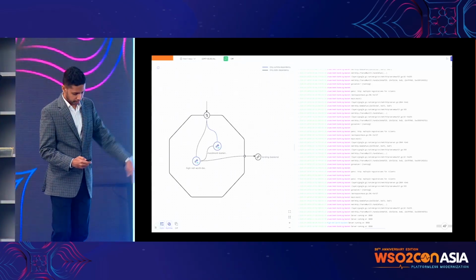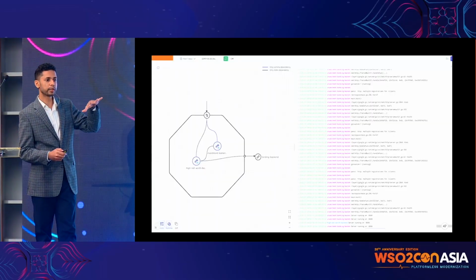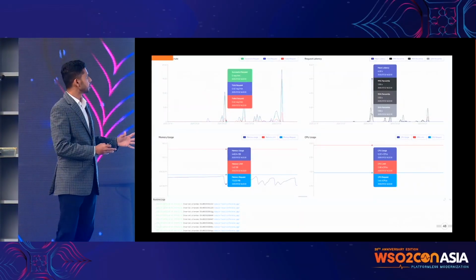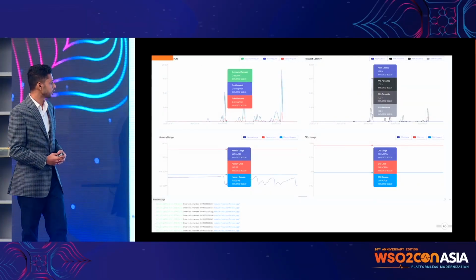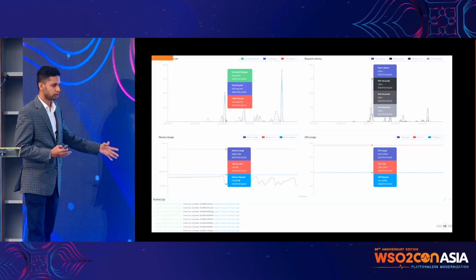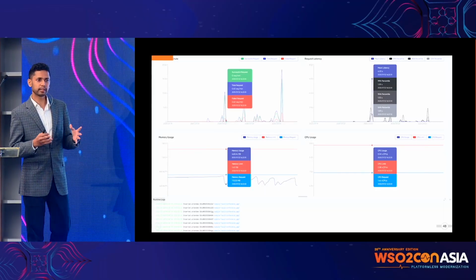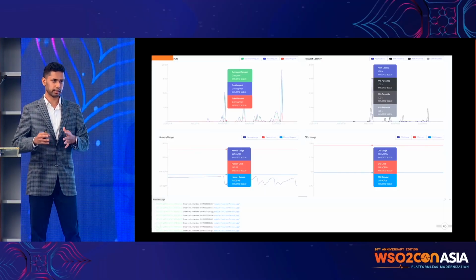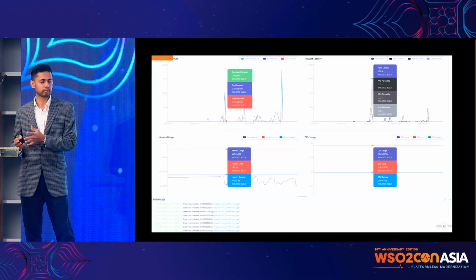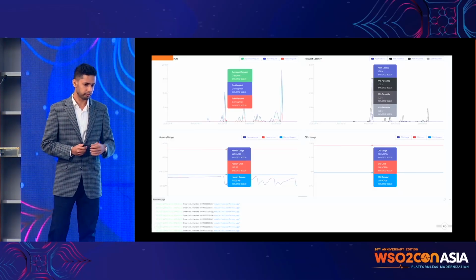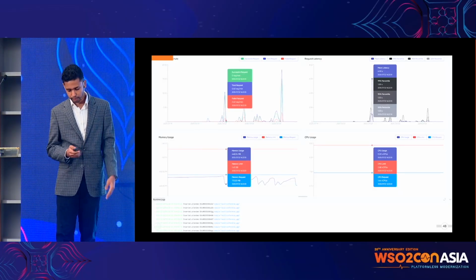You can see the project level logs, and then you can drill down into the component level, which will show you things like request latency, CPU usage, memory usage, and of course the logs. So these are built into the platform. Based on different implementations of the internal developer platform, the views and the DX will be different.